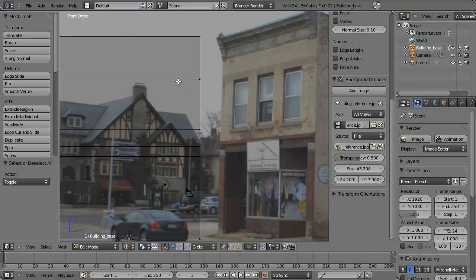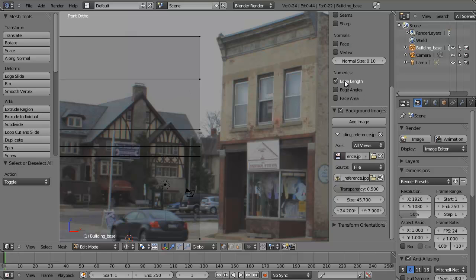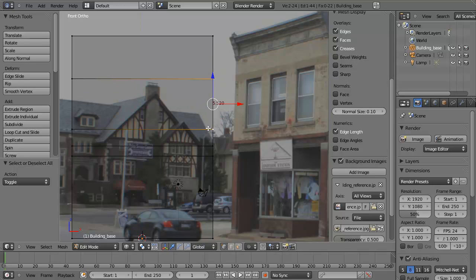At least not too much, although I could maybe make it a little bit more accurate if I go to edge length and say, check out this edge here. I can see it's 5.5. That's probably going to be close enough. We don't have any actual dimensions here, and so we're not really going to worry about that. As long as it's close, we'll be good to go.